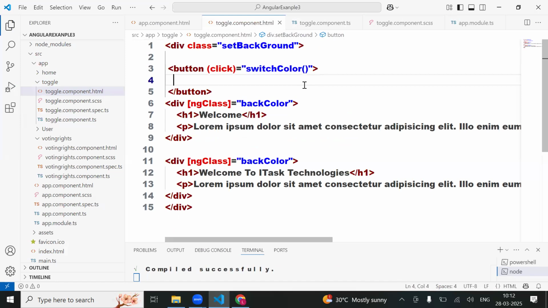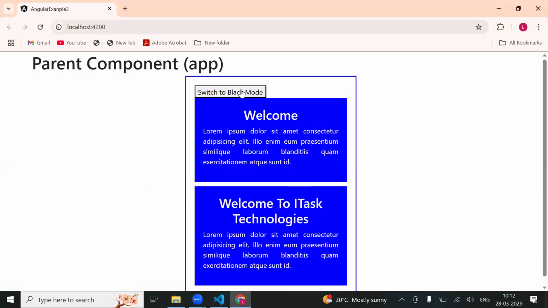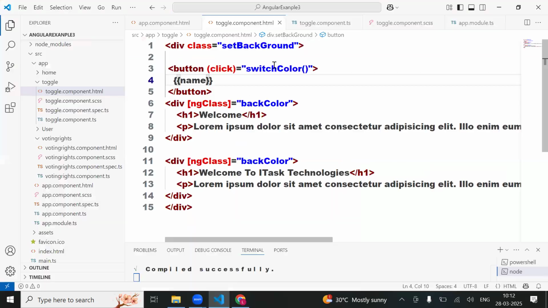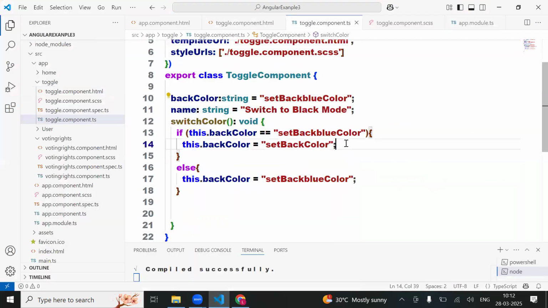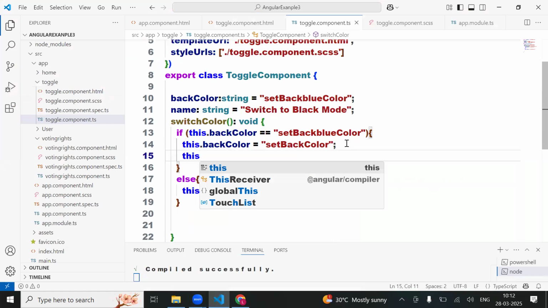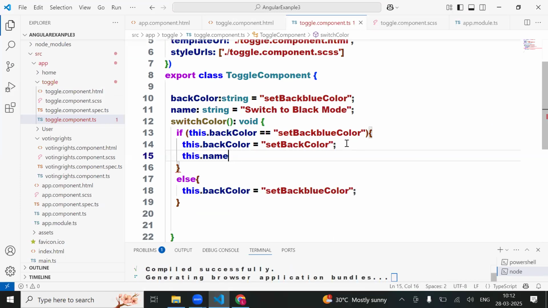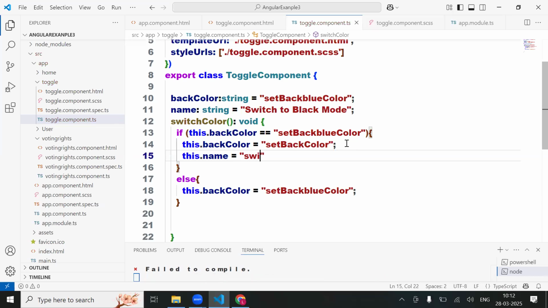Can I write like this? Did you get the black mode? Say yes or no. Switch to black mode, you are getting or not? Yes, sir. Now what I want to do, in the toggle TS, I can say here, name, switch to, what to do?